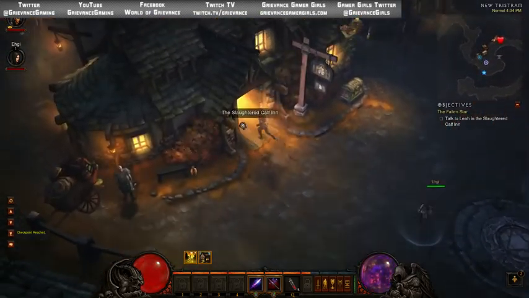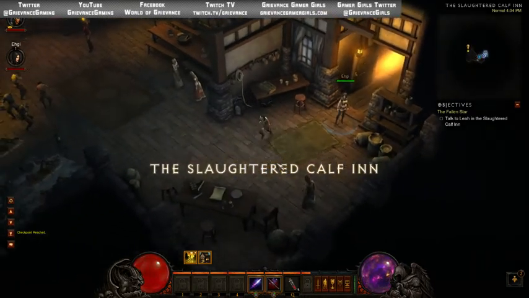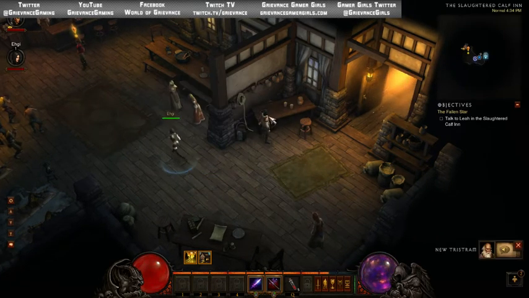Head inside the inn here. There's something in Diablo. You've got these books that you can pick up. And generally, if you pick up the book, you'll get some experience for that.